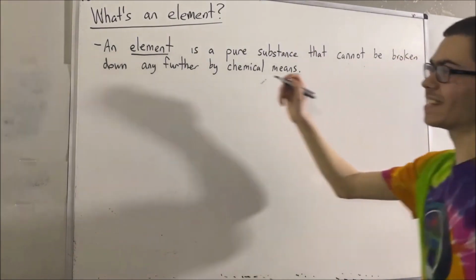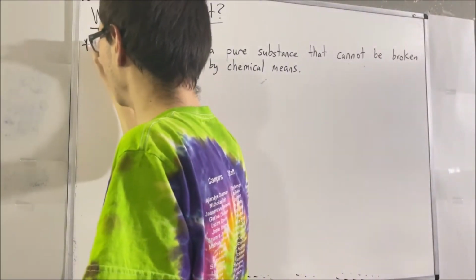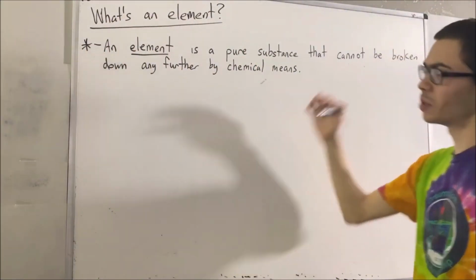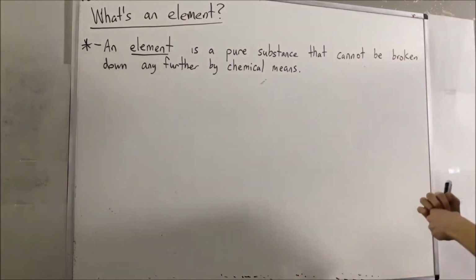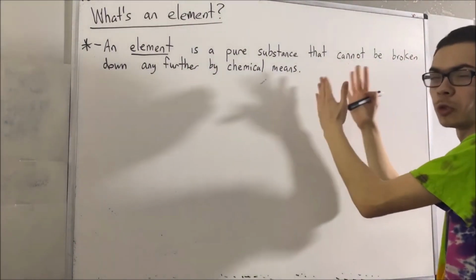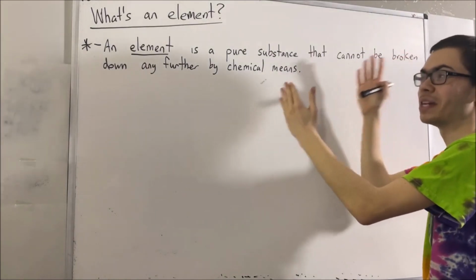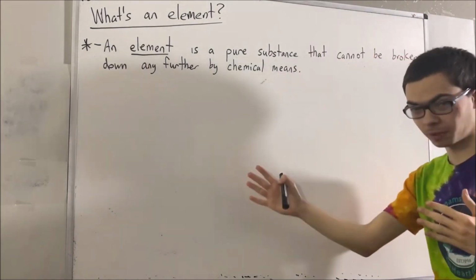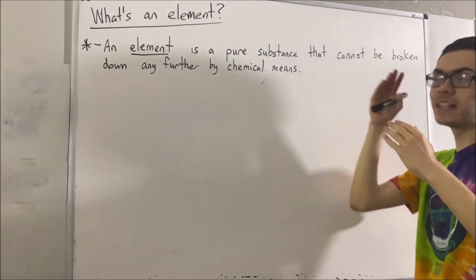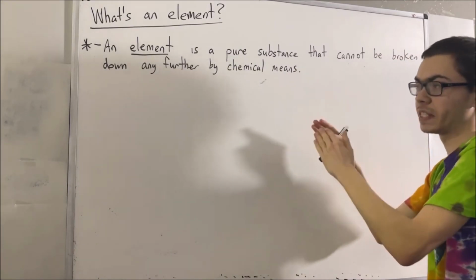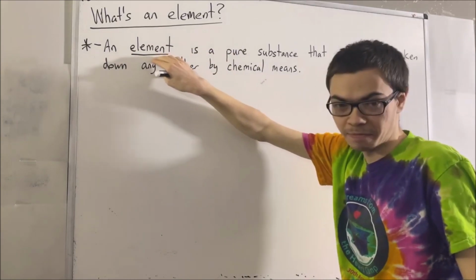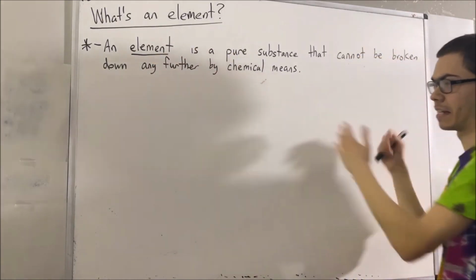And so this is a key idea about an element. You need to know this because, for instance, you might be asked the following question. Which of the following cannot be broken down any further by chemical means? The answer is going to be the choice that is an element. Right? And that's the idea.